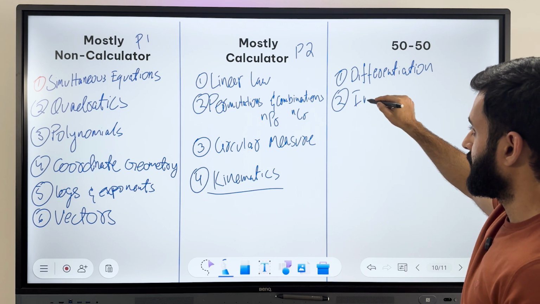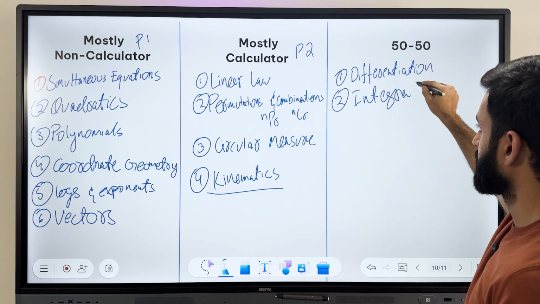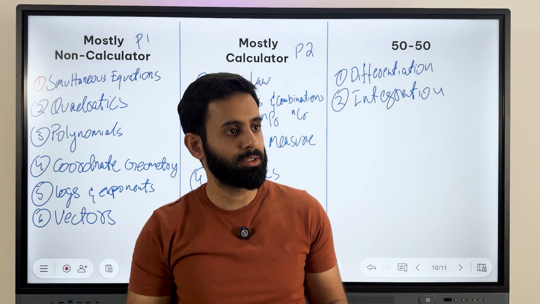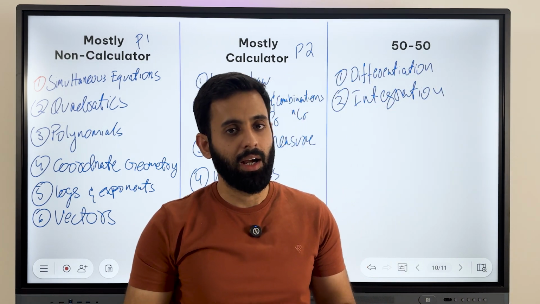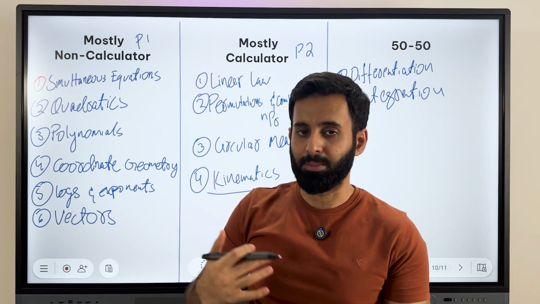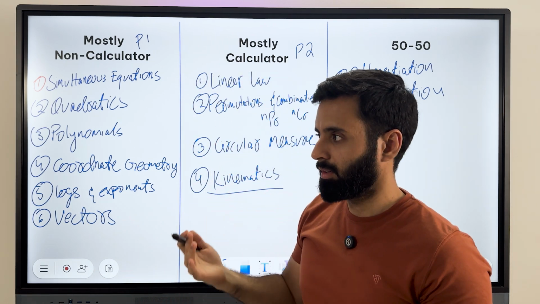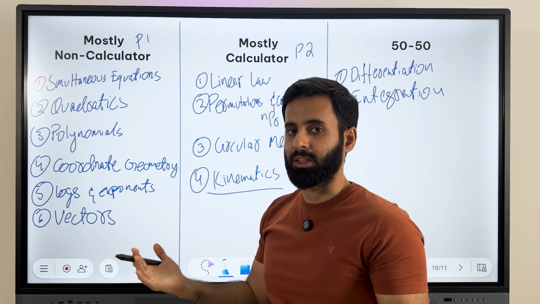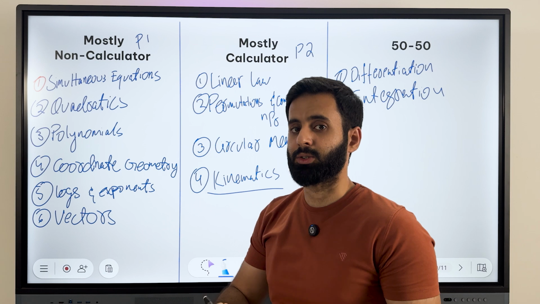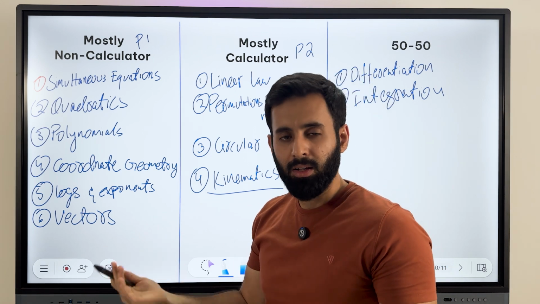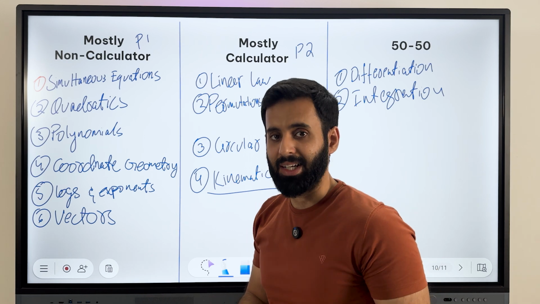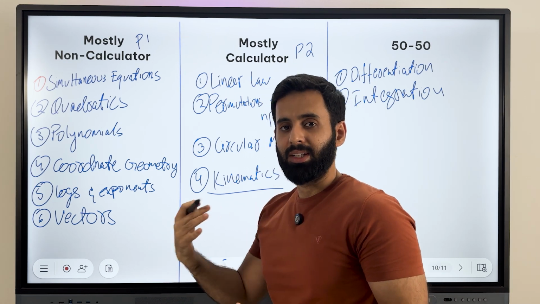Same goes for integration. So integration is also 50-50. Why? Because you may be asked to integrate a function. That's it. You don't need a calculator. And previously also, students who were preparing prior to 2025, they also didn't need a calculator if, let's say, they were just asked to integrate. And even if, let's say, you were asked to integrate and the question is such that you can plug in the limits, find the area, then if it comes in paper 1, that means it will be designed in a way that you don't really need a calculator.